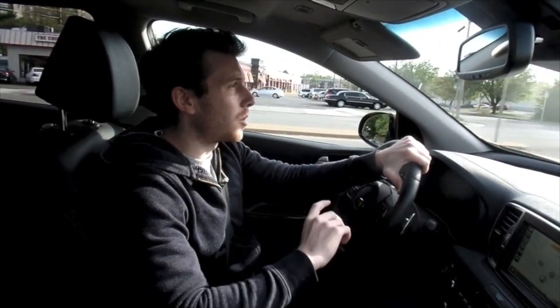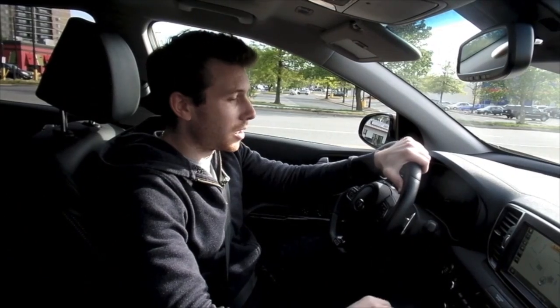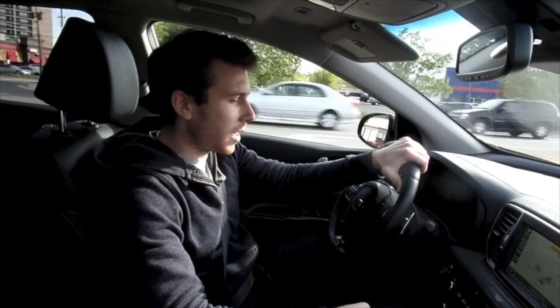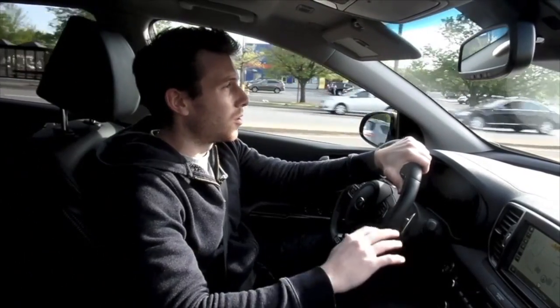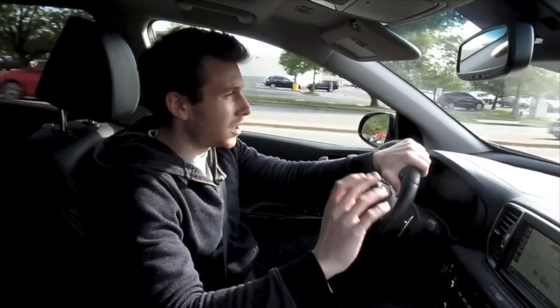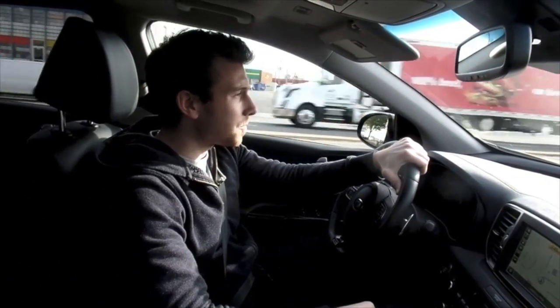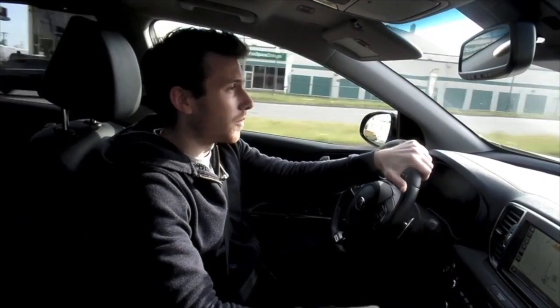It also has a Harman Kardon sound system. So when you listen to your Usher, your Shakira, whatever you do when your kids aren't around, it's beautiful. Good highs, good lows, really good music. Definitely love that. All your buttons here, your interface is really easy to use, really straightforward. No silly touch dials or anything like that. Really nice. Has heated, cooled seats, heated steering wheel. Just really love how Kia designed this whole interface right here.